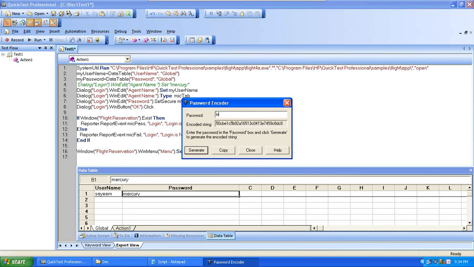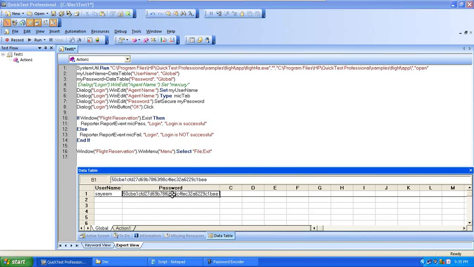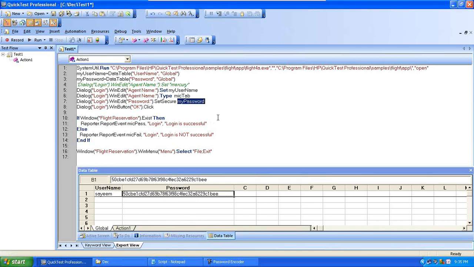Let me select Mercury. Mercury is the password for me. Click on generate. This is the Mercury password. To copy this encrypted password, click on copy and paste that value here in this field. So this value will be substituted here in the secure password location.